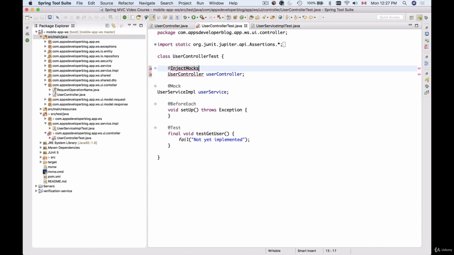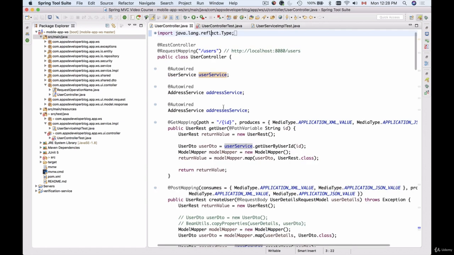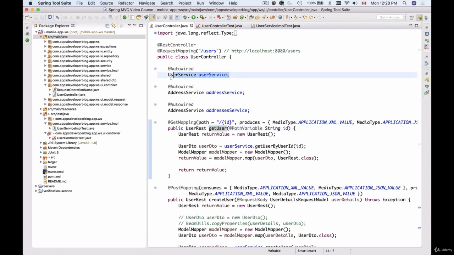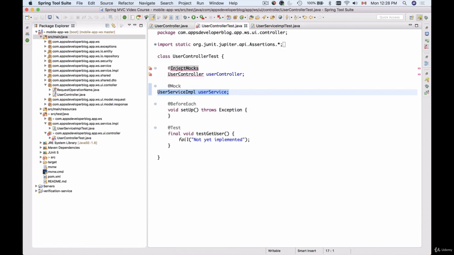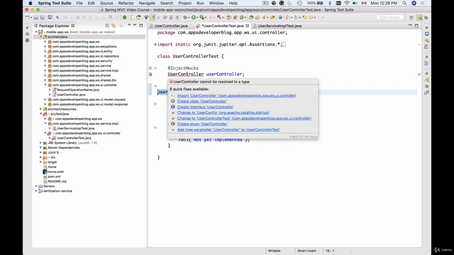So what this annotation will do is instantiate the user controller, and then inject mocks like user service into the user controller, so that when our unit test is run and we call the method on user controller, which is called get user, the user service implementation class is injected into this user controller.